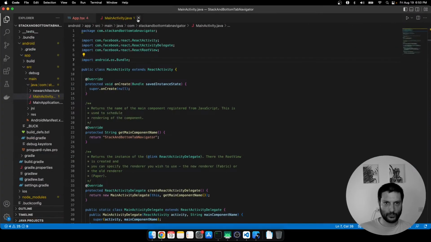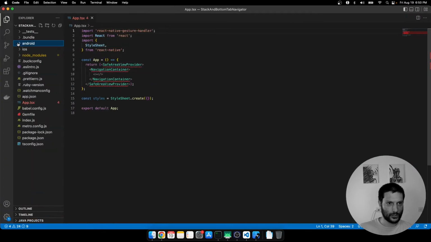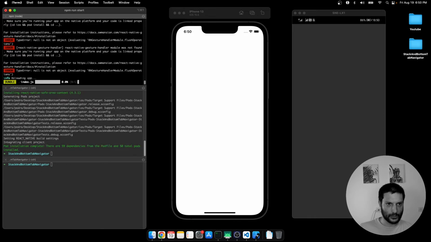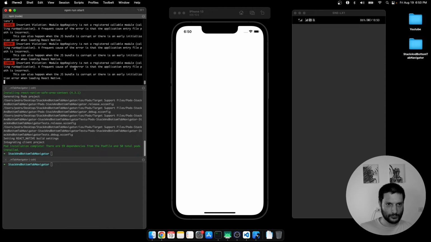Now I can remove this one, close this, and start by checking what we did. Everything is pod installed already. And here, let's restart.